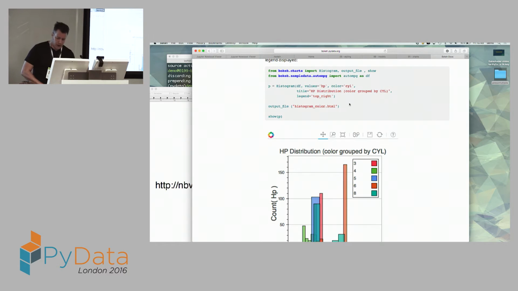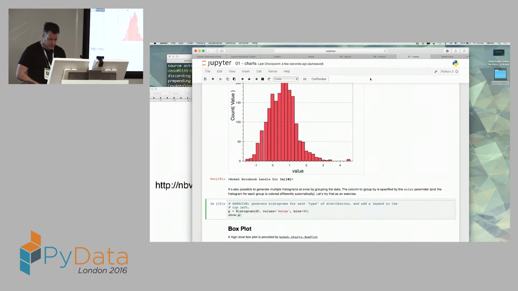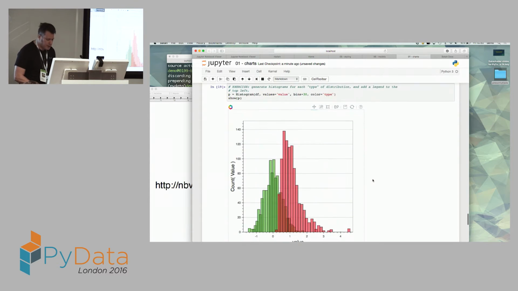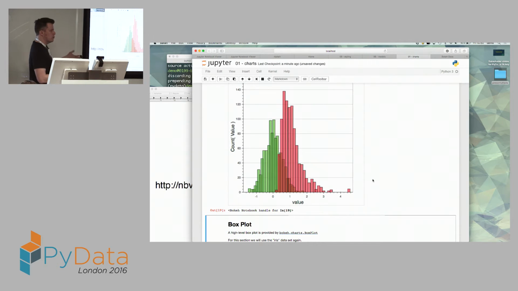Anyway, in this case, you can see that the way to get multiple histograms by color is this color field. We give it a column for what we want, so if we do color equals type, now we actually get a histogram for each of the groups, right? When we say color equals type, that means look in the type column, which again says normal or log normal, and group them according to what the values are. So there's two groups, one for the normal distribution, one for the log normal distribution, and generate separate histograms for both of those automatically, right? So this allows us to do things very quickly.